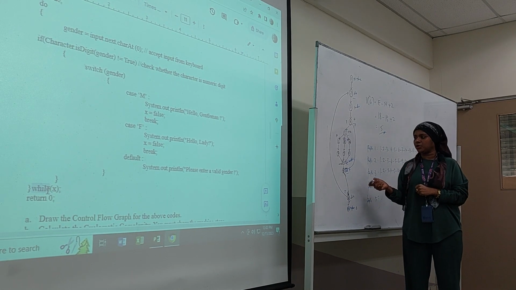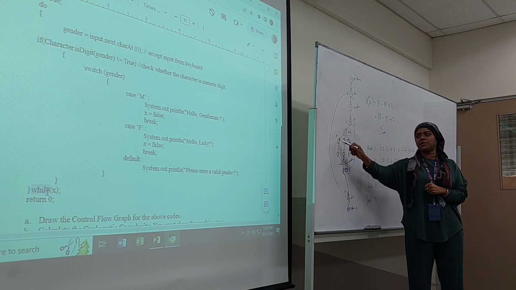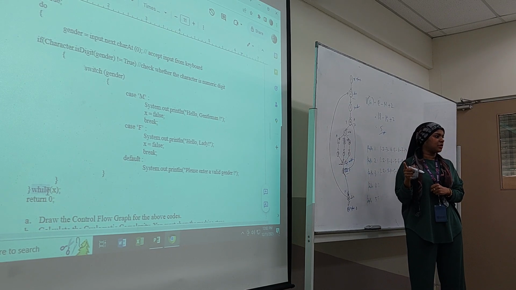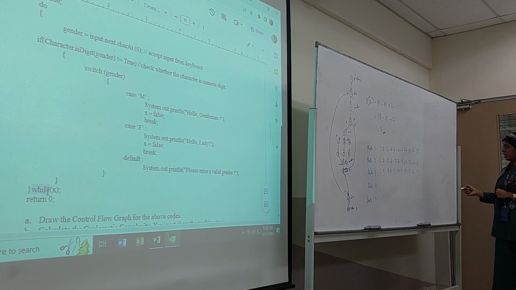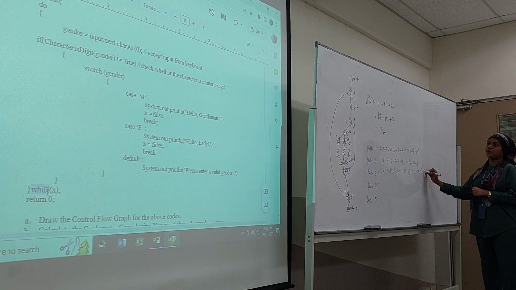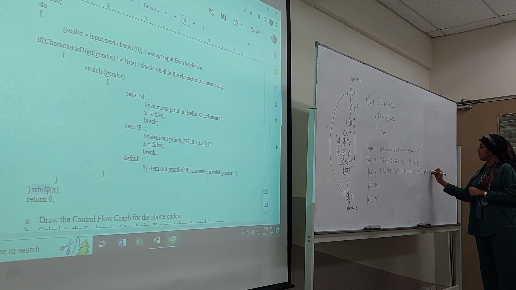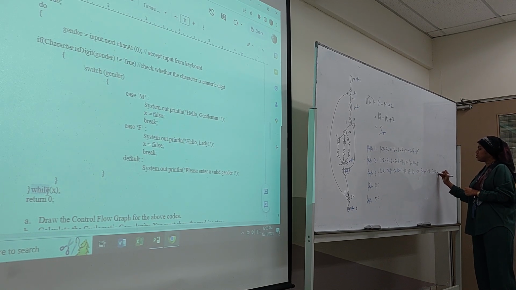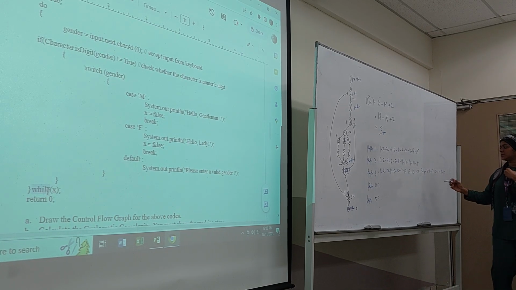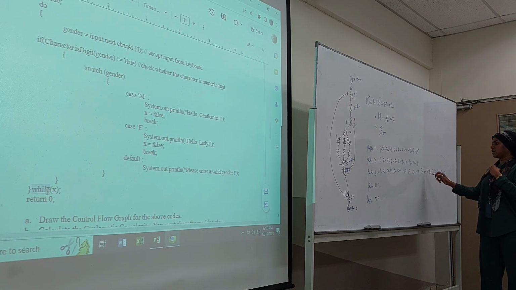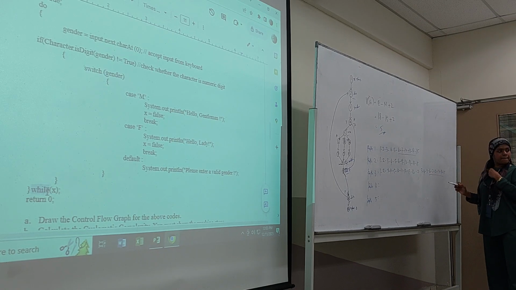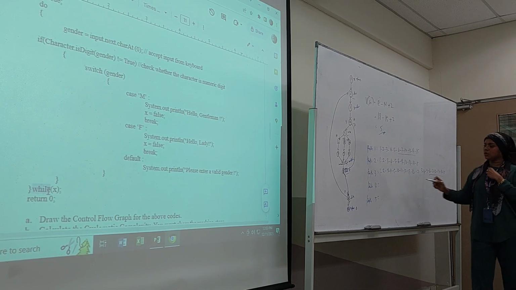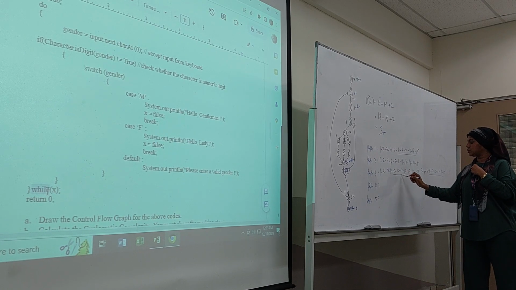So what will happen now is when I bring it into here, it means I'm repeating this part for the second time already, because the possibility for it to enter is there. Okay? So from 2 what will happen? It will go back to 3, 4, 5, 6, 7, 12, 13, 14 and 15. So what I'm saying is, if you see this one, right? It's happening again, correct? But now we are testing this one, correct?